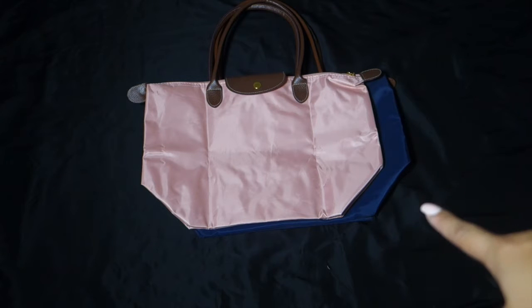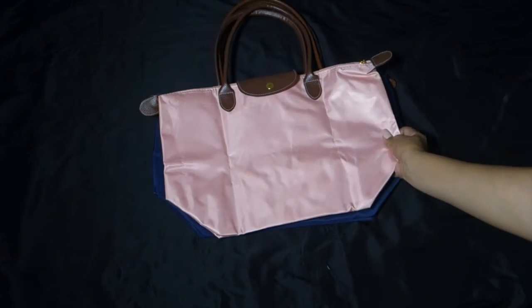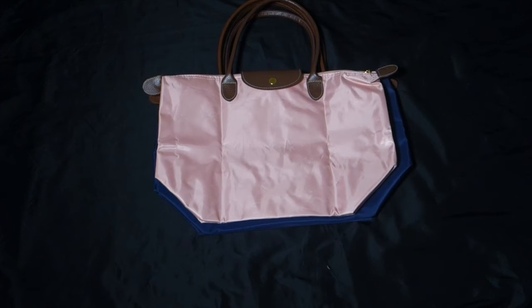So on Amazon, this listing was a large. As you can see, there you go. Sorry, I realized I didn't do it proportionally. But on Amazon, this size was listed as a large. So you might always want to read the measurements. They have the measurements of the Le Pliage on the Longchamp website or like the Nordstrom site, and you can compare it to the eBay or Amazon site for the nylon tote bags.